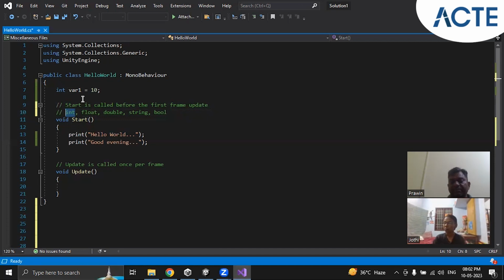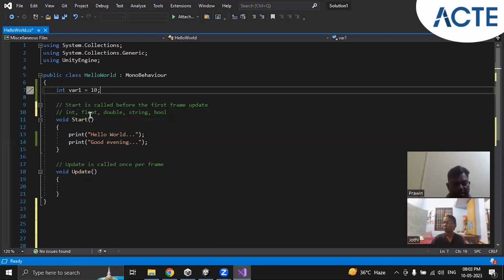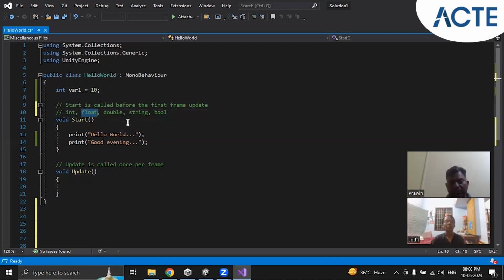So integer data type will have a whole number value. Then float is there. Float means a floating value like 1.2, 1.35. So that value will be declared by data type float.